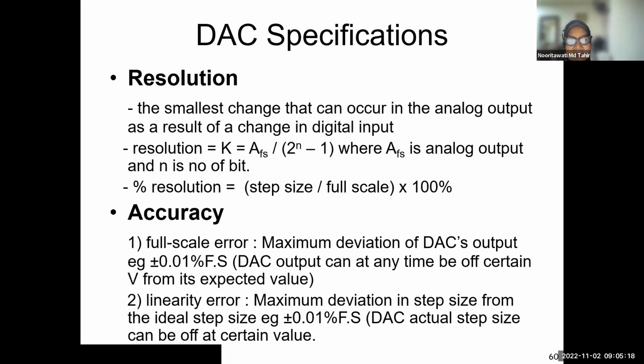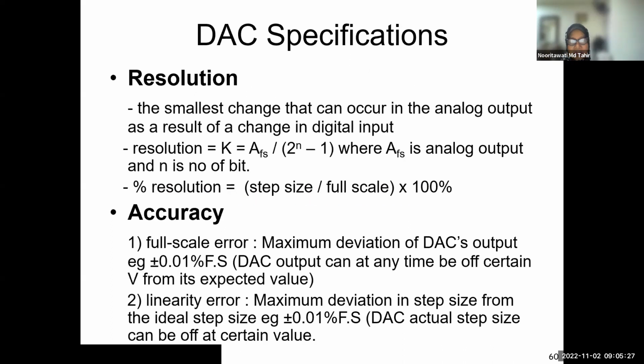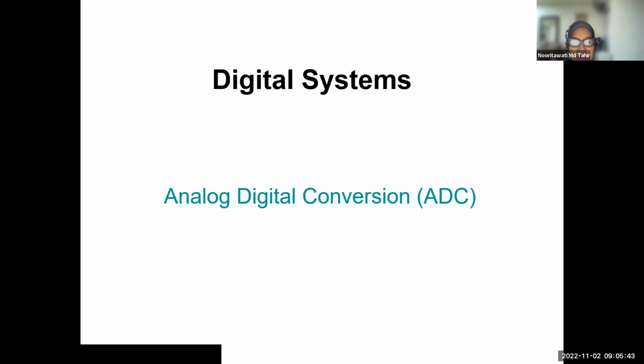Okay, so kita dah tengok di DAC ada 2 circuit, weighted resistor dan R2R ladder. Sekarang kita akan tengok analog to digital conversion. So those are the 2 circuits. Actually ada circuits lain, tapi the common one yang 2 ni lah. The common digital to analog conversion is the 2 circuits that we have shared. Now we are going to look at analog to digital converter, which is inputs kita analog, kita nak convert kepada digital. Yang tadi inputnya digital, kita nak convert kepada analog.